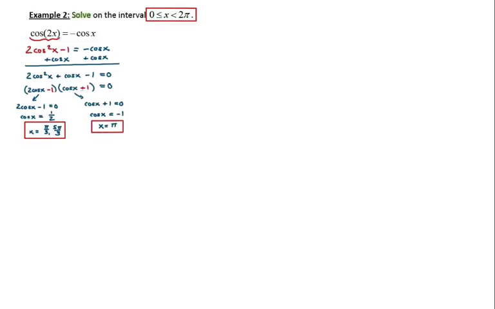So this equation, cosine of 2x, has 3 solutions, and I used one of my double angle identities for cosine to first simplify so that I could solve this equation much like we did in the first section of chapter 9. So that's the notes for today. The homework will be similar problems, being able to use our double angle identities, and then proceed solving trig equations.